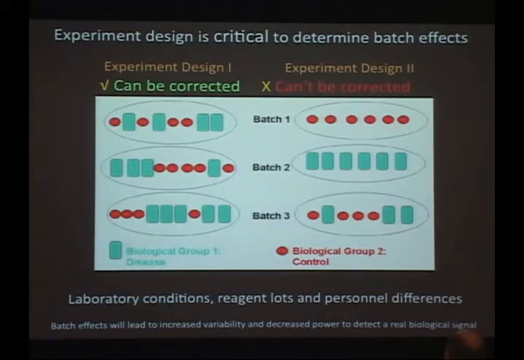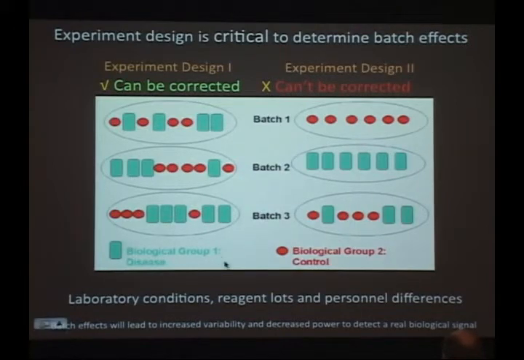Okay, yes. What I mean by can be corrected and cannot be corrected is this: if you are running samples in batches, you can correct for batch effects because you have some samples in common, which lets us estimate them. In this case, since all the controls are on one plate or all the disease samples are on one plate, you cannot see the batch effects. So for a reference, you need something consistently present in all 3 plates or 3 batches, right?